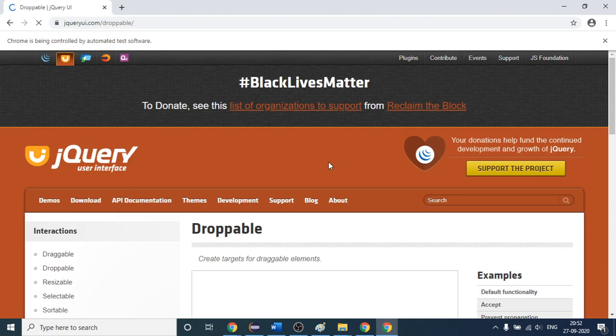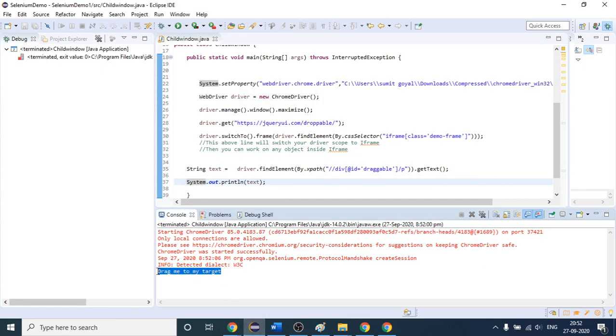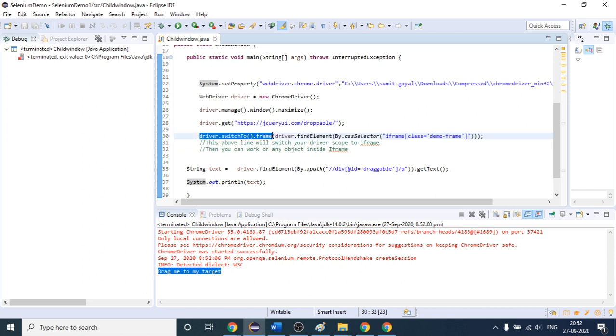If I click this time, you will see the text present there printed in your console, because we have switched the driver to this iframe. Is it clear to everyone how we can switch to that iframe?